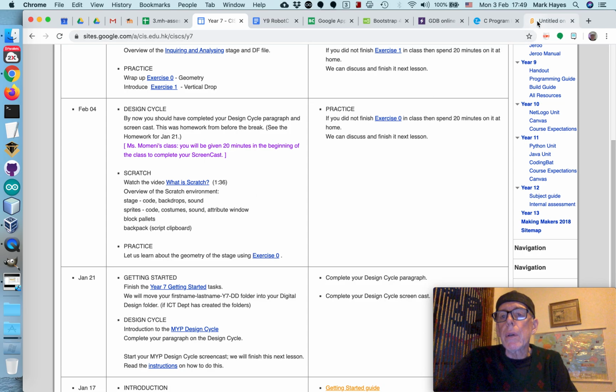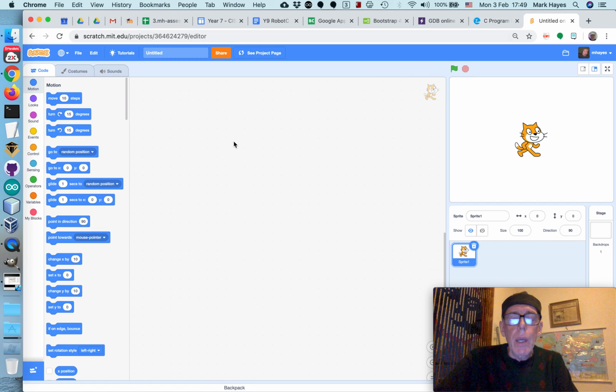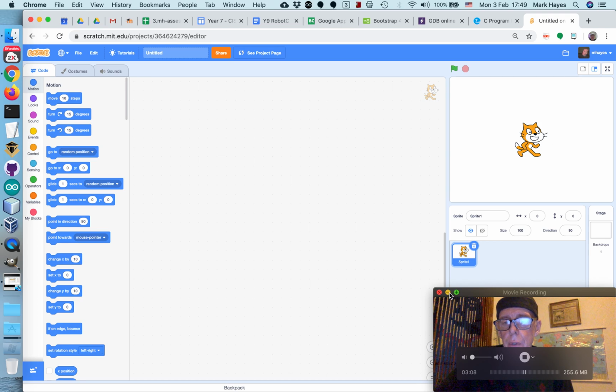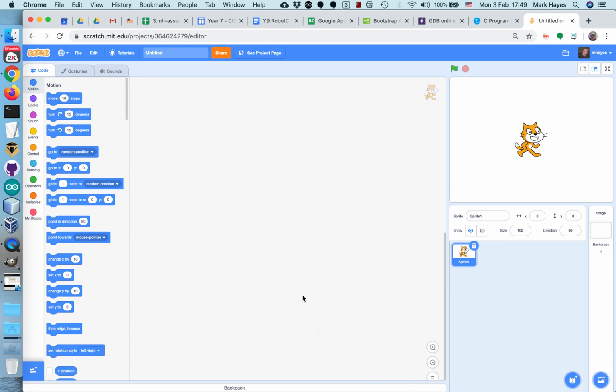So over here is my Scratch window. And if you've never seen Scratch before, I'm going to minimize this so it's out of the way. So this is Scratch, and Scratch is based upon creating sprites or actors that live and behave in this stage. The stage is this box here. The cat is a sprite. There are many kinds of sprites. You can create your own sprites.